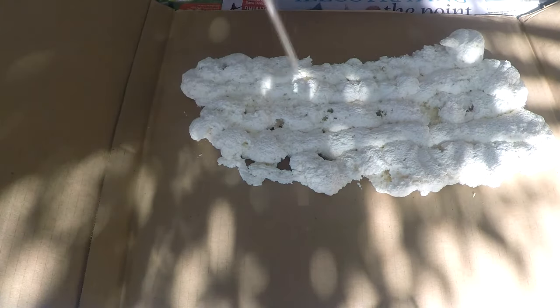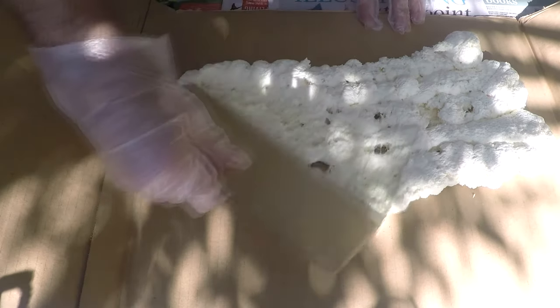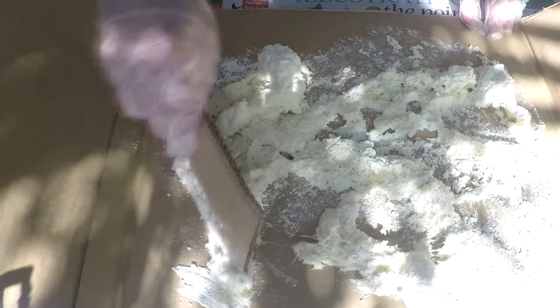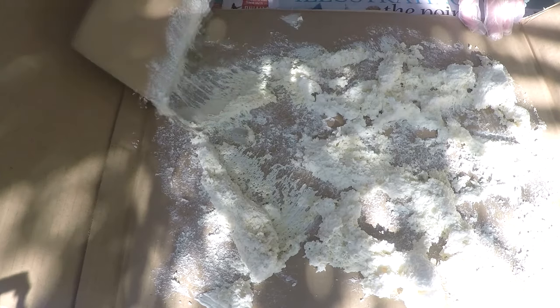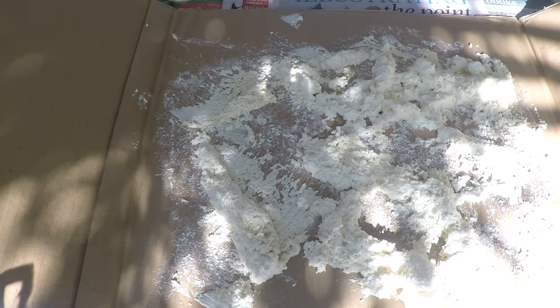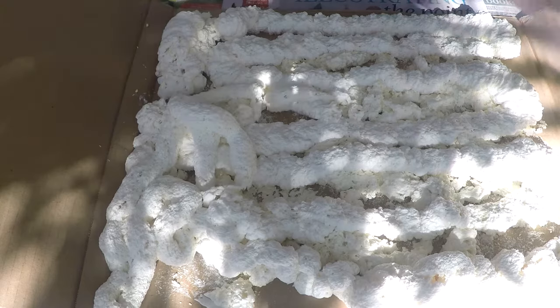And for my purposes, I'm going to attempt to create a cave wall that I eventually want to use as a backdrop. I'm going to be spraying it onto this cardboard box here, just one that I've recycled and cut up. I've tried different methods. Spreading it around is very messy. It has 101 different uses, but hopefully down the track it'll work as a backdrop for some toy photography, future projects that I have.